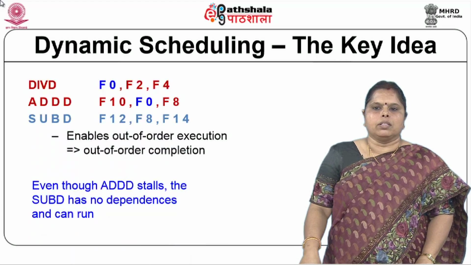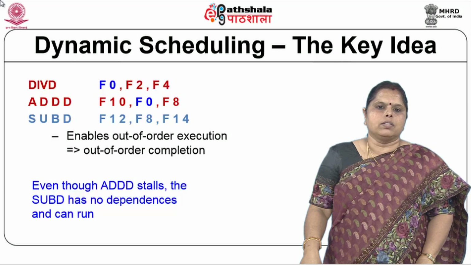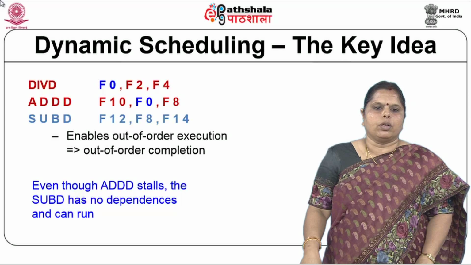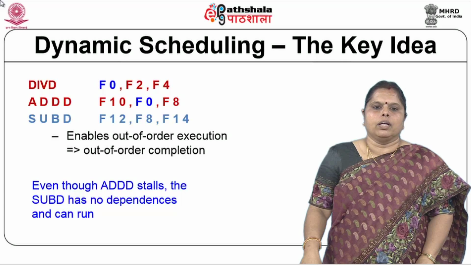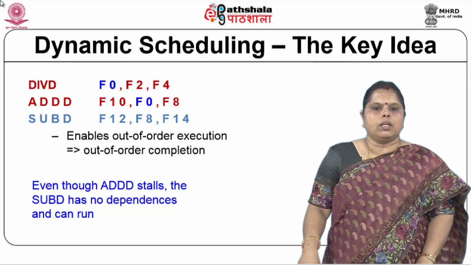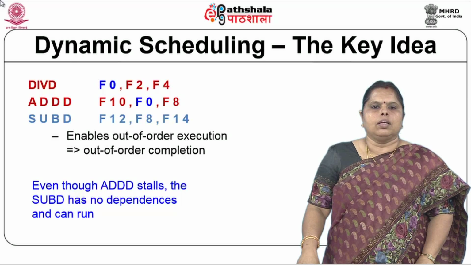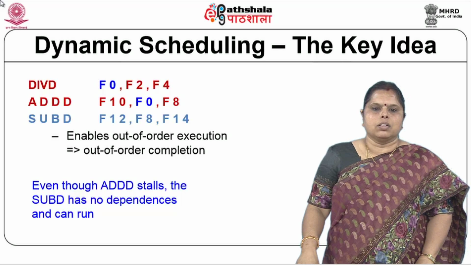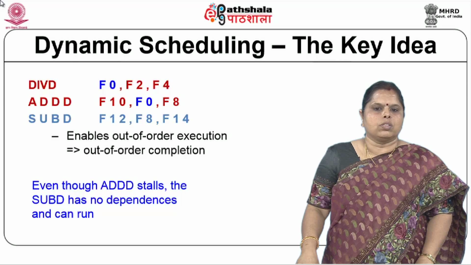Now, look at a typical example here. So, you have a divide instruction which divides two data and writes into some register F0, a floating point register. Following that, you have an add instruction which is dependent on the divide. Add uses F0 as one of its source operands. So, there is a true data dependency between these two instructions, and it will give rise to a RAW hazard. But if you look at the third instruction, it does not use F0. So, you have its operands already available and there is no problem in executing the sub instruction.